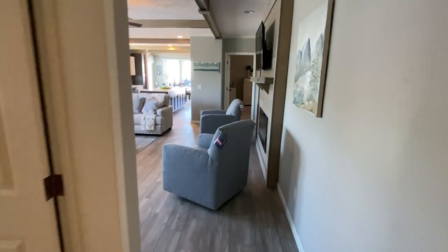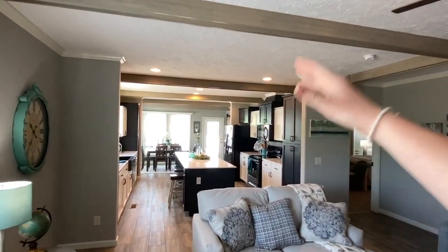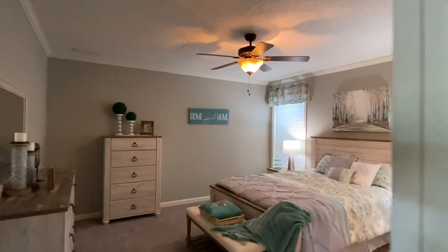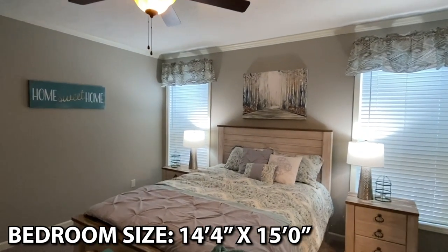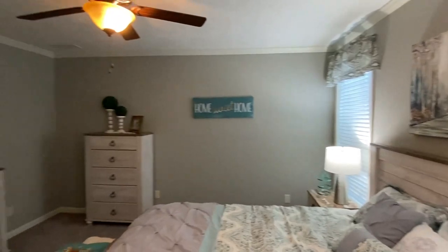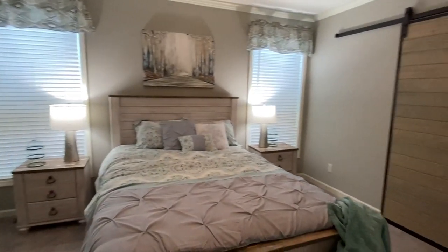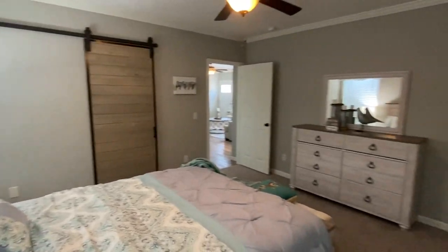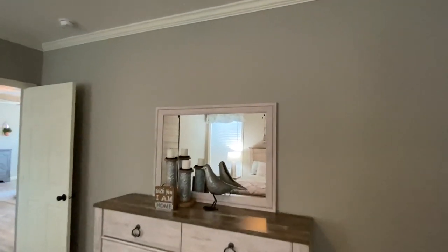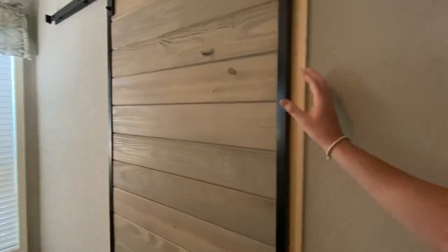All right, now we've got to go check out the main bedroom. I love that kitchen — from the kitchen to the dining area to the outside, that's super super nice. As we come into the main bedroom, I've done some homes in the past that kind of mimic this floor plan just a little bit. A lot of things are different and I've never done a Deer Valley like this, but it reminds me of a few I've seen in the past. Behind this door we have our main bathroom — are y'all ready?